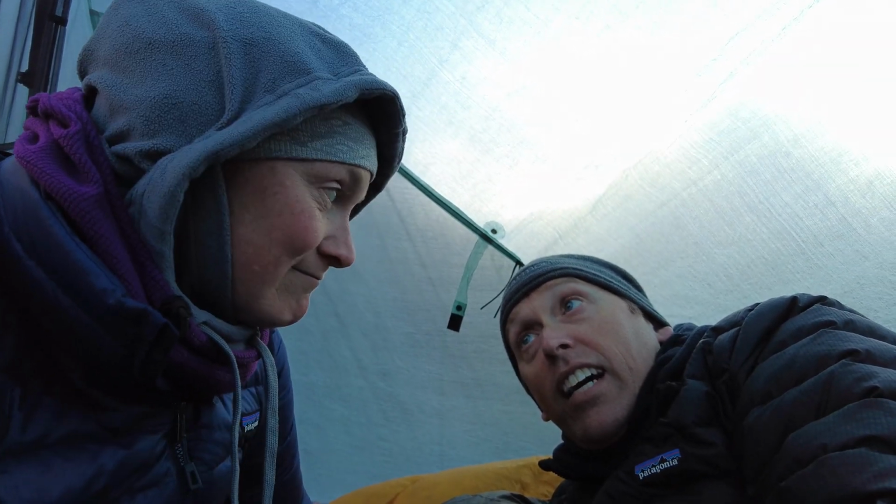Yeah, thoughts on the Durston? It needs a lot of guy lines. In the Grand Canyon, it needs a lot of extra little ropes so you can tie off to rocks instead of stakes, because stakes are almost pointless here. Yeah, we've gotten like 2 in tonight, like 4 in the other night.